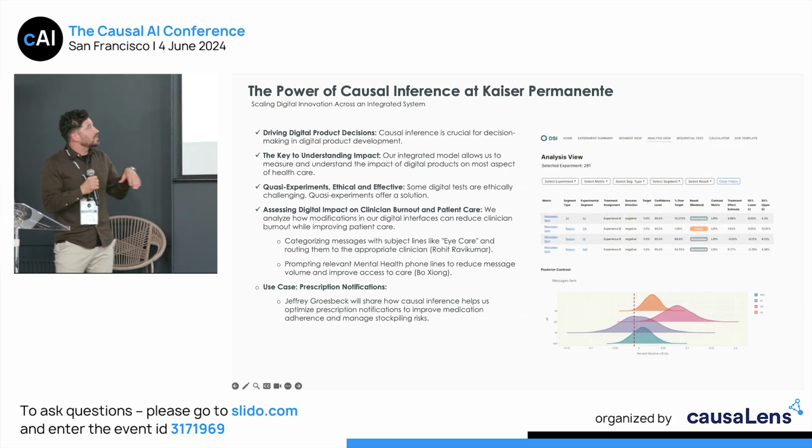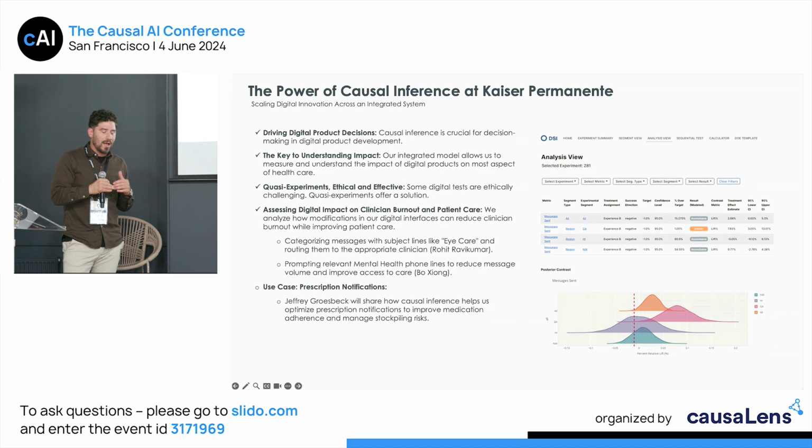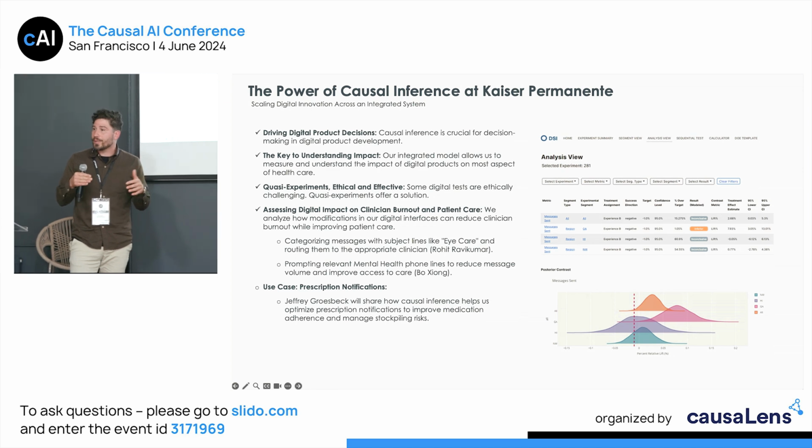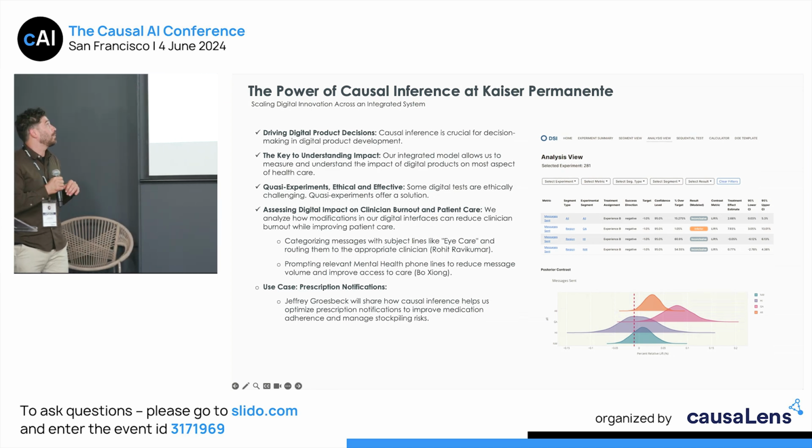The other thing to understand about these A/B tests that we run is that, since we're in digital, we get to scale across the three arms, the three verticals of healthcare. When you're able to scale across those three verticals, you're able to really expose a lot of different metrics and impact. So from an operational perspective, like call centers; from a clinician perspective, like burnout, which we'll talk about in a moment; and from a patient care and an engagement perspective. Because you have that much visibility, you can also place the right type of guardrails, which I didn't hear much about in A/B testing. Guardrails are really, really important for us within Kaiser Permanente.